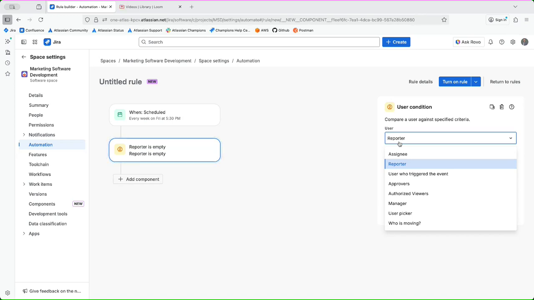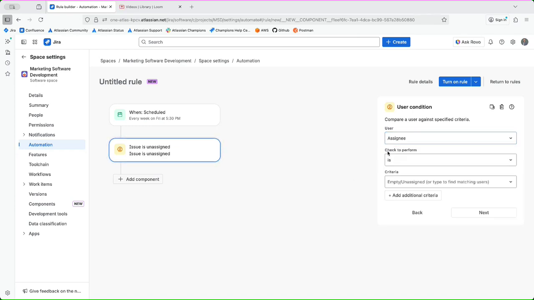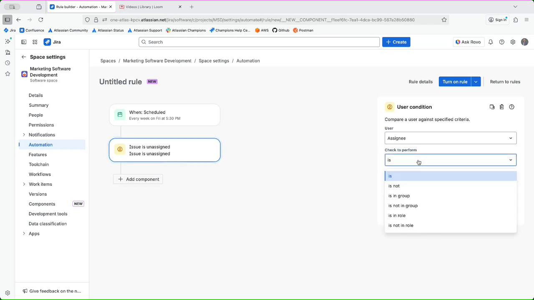So we can say, hey, if the specific assignee, there is a check to perform, like is, isn't, is in the group, is not in the group, is in the role, or not in the role itself.